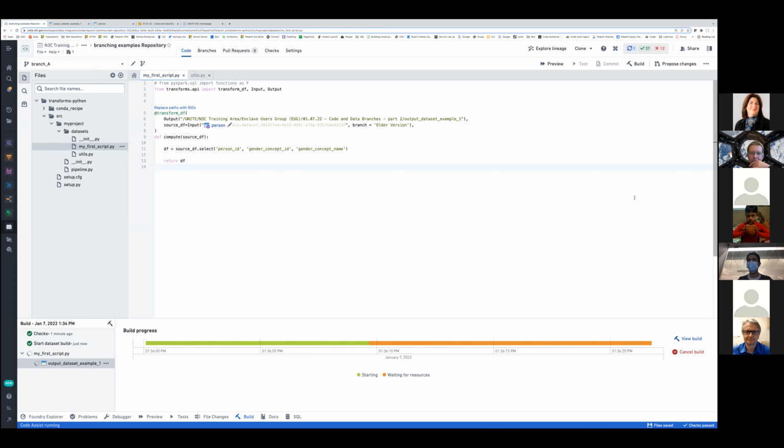While this is running, branching in code repositories helps you collaborate on the same project, maybe multiple people collaborating. Let's say I'm working on preparing this data set, and then another person in my project is using this data set and joining it with another.